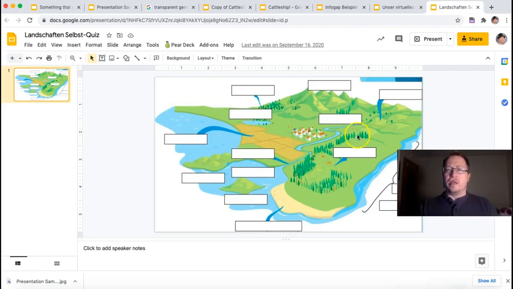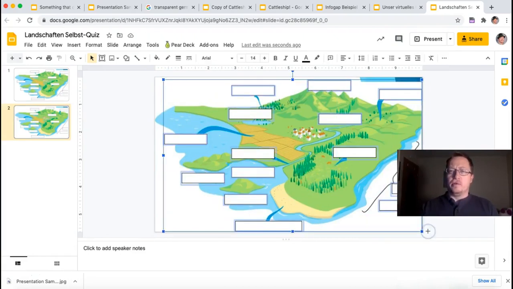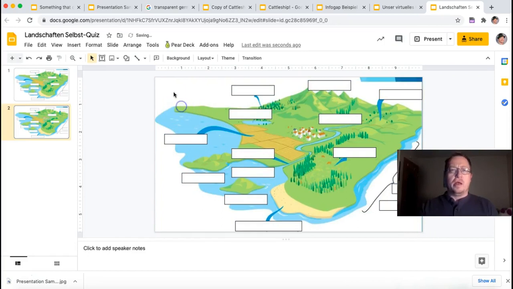Something that you can do is it can be turned into kind of little personal check quizzes. And so here's one on different landscapes. And so we talked about how you can set this up and then save the background to make sure that they can't adjust anything you don't want them to. So for example, here, oh, I'm so sorry, I forgot how I did that. So I had actually already saved this with the blocks in. So I've just deleted all the blocks I had, but I had it covering up the words, of course.